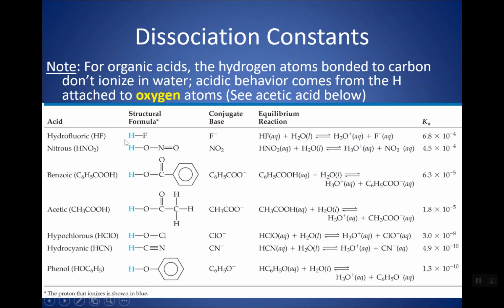Okay. Also, what sometimes could be asked is which H is ionizing. You're going to see me practice this throughout videos, but you should see that the H that's ionizing should be connected to something more electronegative. So in this case, oxygen, fluorine, because they would hog the electrons and allow the hydrogen to come off as H plus. If you look at acetic acid over here, these H's are not ionizable because they are connected to a C. We assume this is a nonpolar bond, that the C and the H would have equal attraction for the electrons, so the H won't come off as H plus. So sometimes you could be asked about which H is ionizable. We figured I'd practice that now.